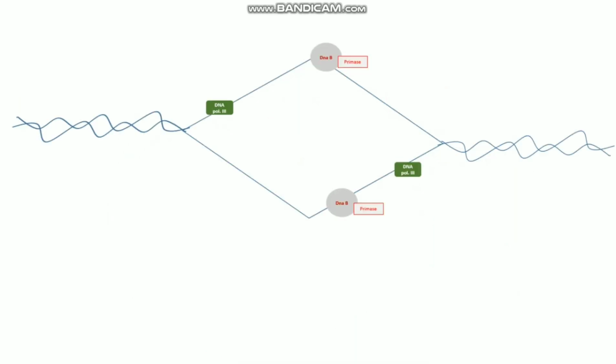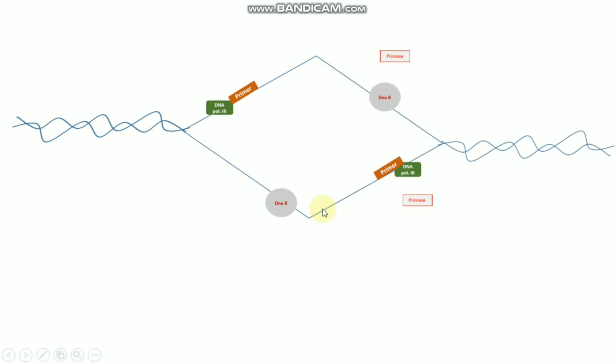So next step is the primer synthesis part. The primer is already synthesized by the primase enzyme. That primer is transferred to DNA polymerase 3, and upon transferring the primer to DNA polymerase 3, the primase enzyme is dissociated from DnaB. And the next step is DnaB moves on each single-stranded DNA toward the junction of the replication fork.